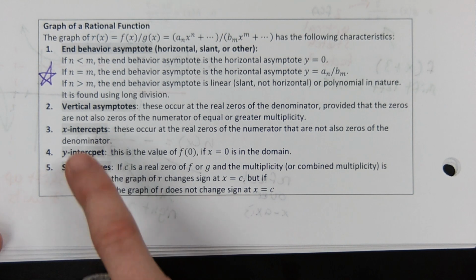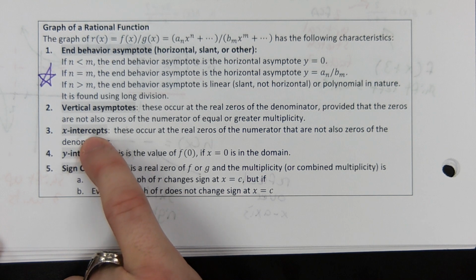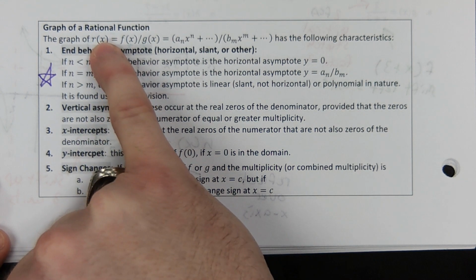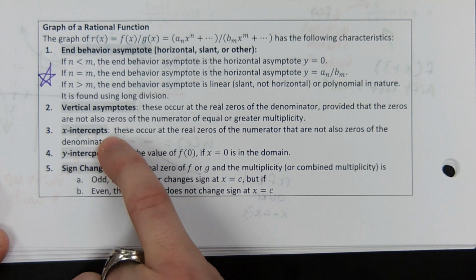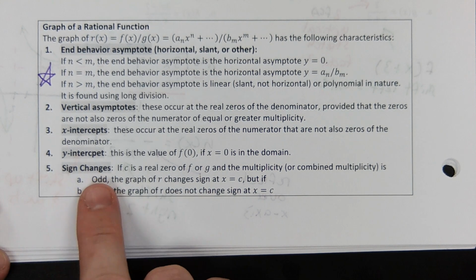Vertical asymptote. If you would like to know where your graph crosses the x-axis, just think about the fact that on the x-axis, y equals 0. But if your function is y equals a fraction, how is it possible that the fraction equals 0? The only way it's possible for a fraction to equal 0 is if the top equals 0. So we will find our x-intercepts by figuring out what makes the top equal 0. The y-intercept is the same for these as it is for all other functions. You just plug in x equals 0 and see what it gets you.